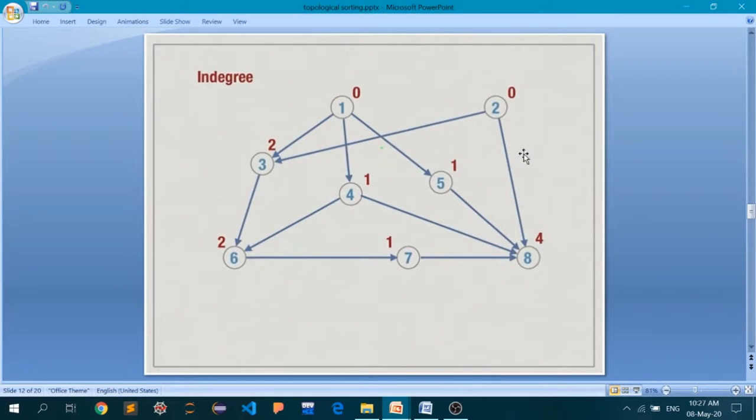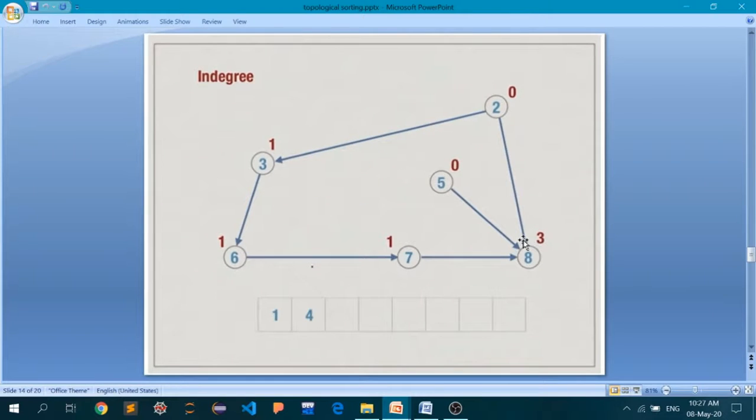So what I'm trying to say is, at this point of time, when we haven't enumerated any of the vertices, and we haven't deleted any of the vertices, for finding out the source for starting the topological sorting, as I have told you just a few minutes ago, we have to find out the vertices which have an in-degree of 0. So for that, first you have to calculate the in-degrees of each and every vertex.